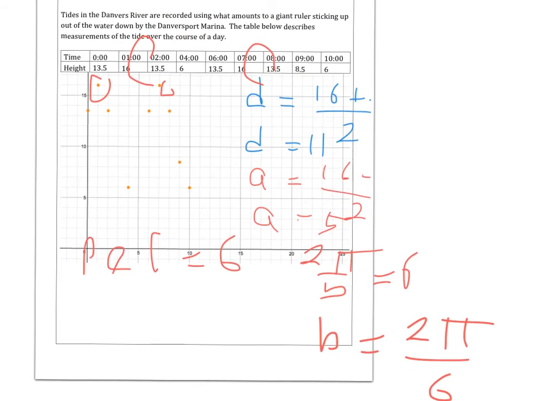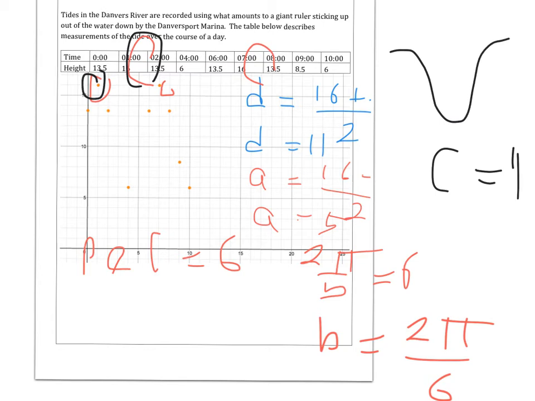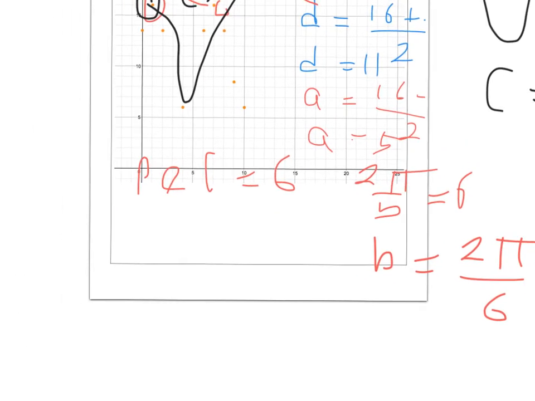And finally, I've got to take a look at this and decide whether I want to use sine or cosine. I'm a little partial to using cosine, especially if I know where one of my max values is. And here, I've got a pretty clear max, and that occurs at a phase shift of 1. I know that cosine is a positive graph when it goes from max to max. So we'd be looking at our graph going from this as a rough sketch of one period of the graph.